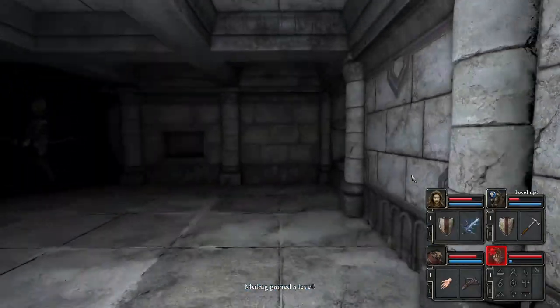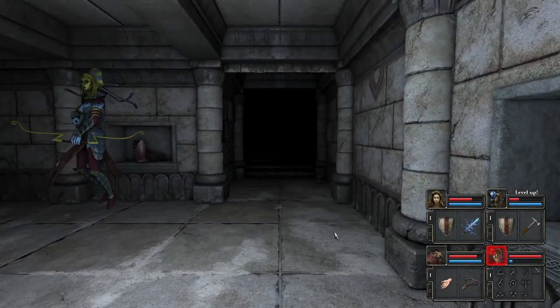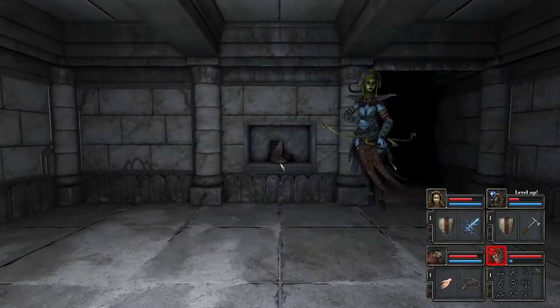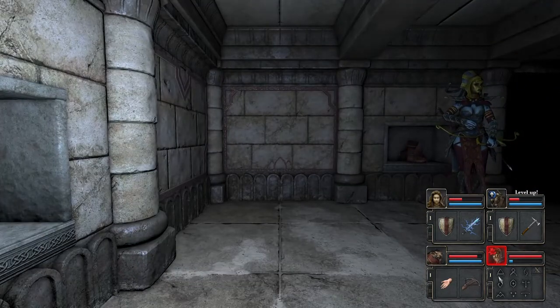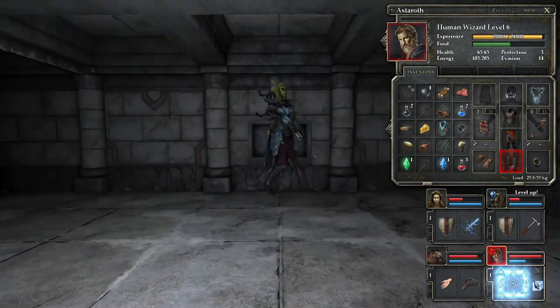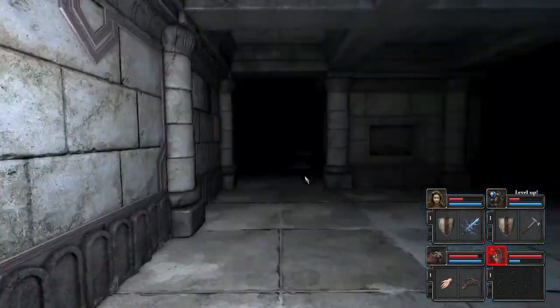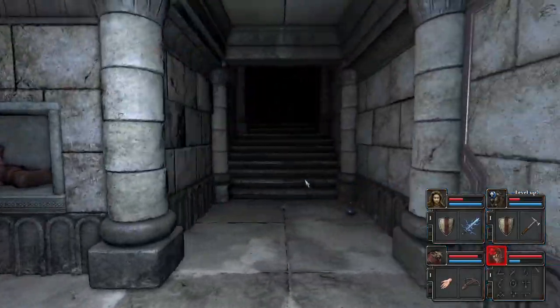I think there's another Medusa in here. There is. These two. Chitin armour! It's flipping chitin armour! Well. Hello. We got chitin armour! We got flipping chitin armour, mate!